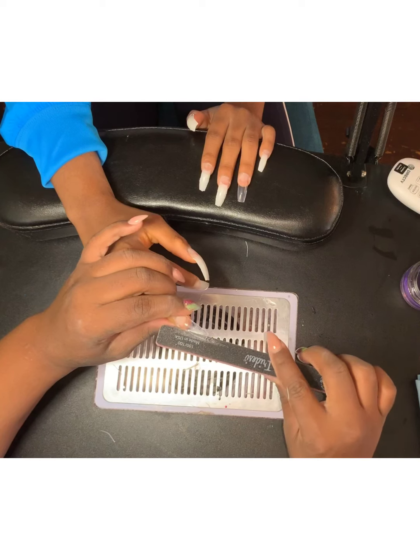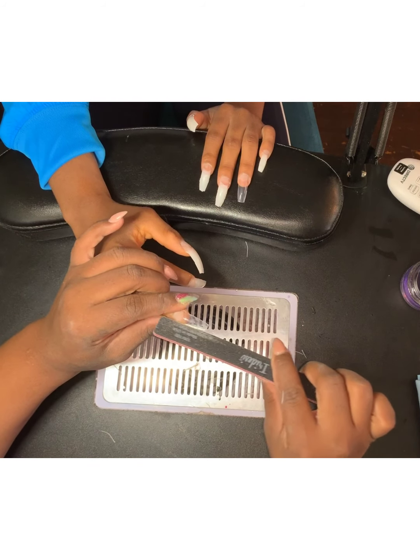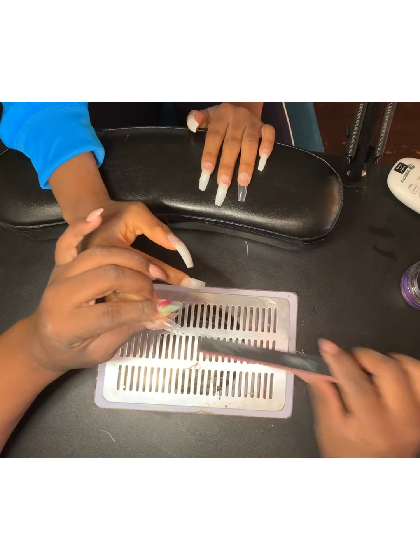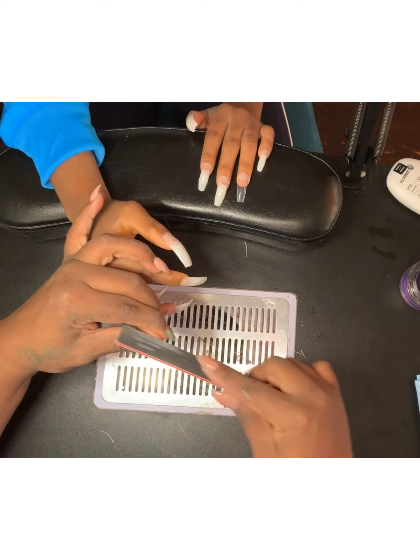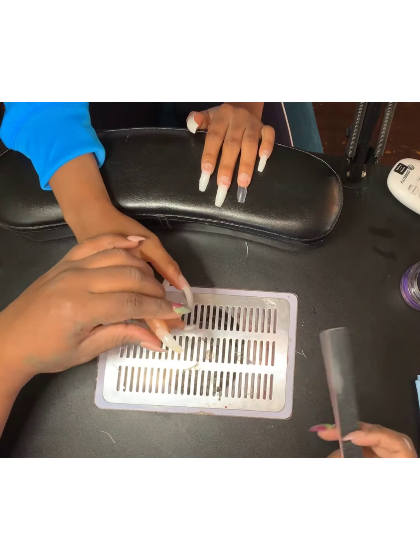You just want to get the desired shape on every fingernail, and then I go in with a sanding bit and blend in the tips where they meet the natural nail. I just blend it in. Clear tips are optional, but I'll blend those as well.